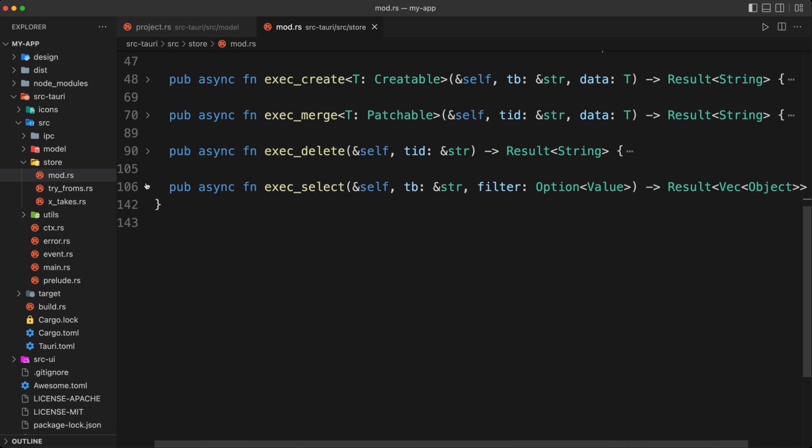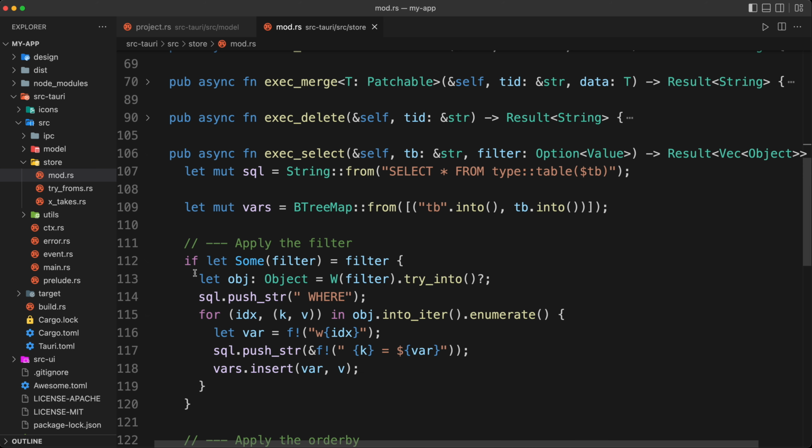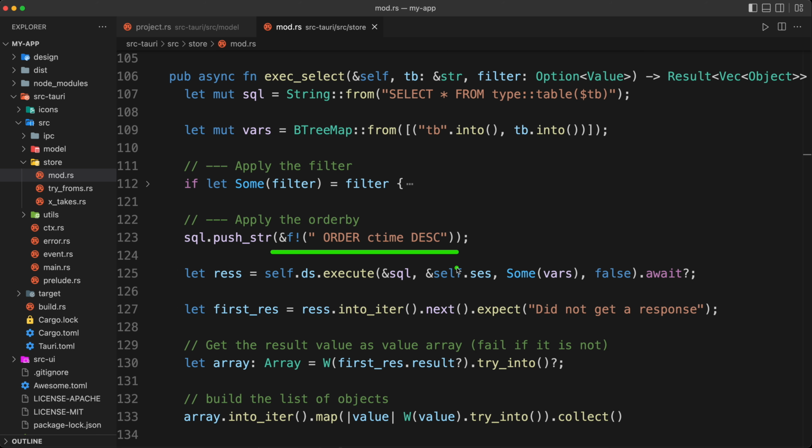And then the select, that is where it gets a little bit interesting. We're doing a select similar to the get, but we're going to create a var, we're going to make it mutable, because then we're going to apply the filter. And so if there are some filters, we're going to add a where clause, and we're going to add the name value pair. And the important point here is we're not creating a big long SQL statement. We're using a parameterized statement. We're going to hardcode our order by ctime. Here you don't really need to format and do the reference because it's a static string.